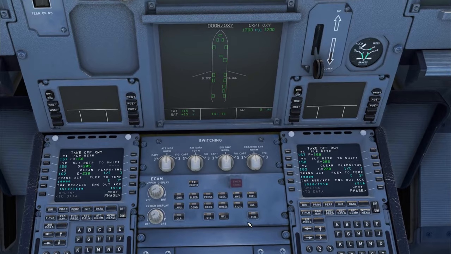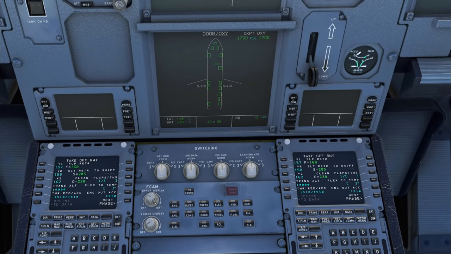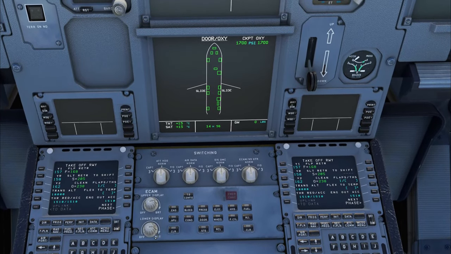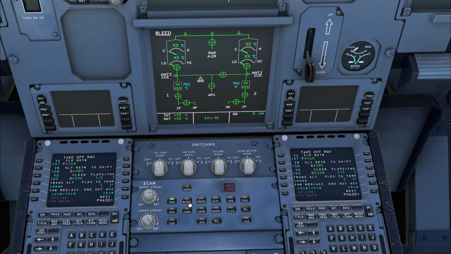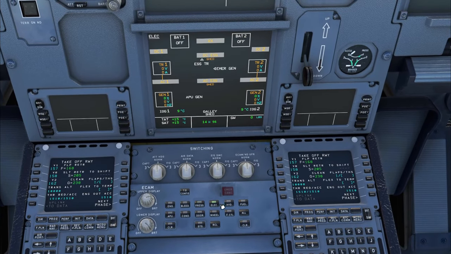So let's take a look at the ECAM menu here in the very center. Let's turn up some display color here. And we go from left to right, so we have our engines, we have bleed, we have pressure, we have electric.